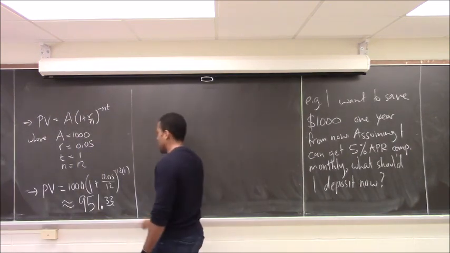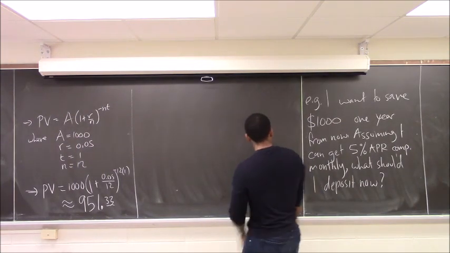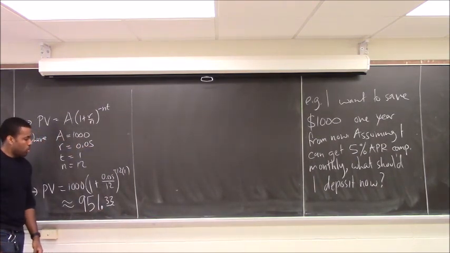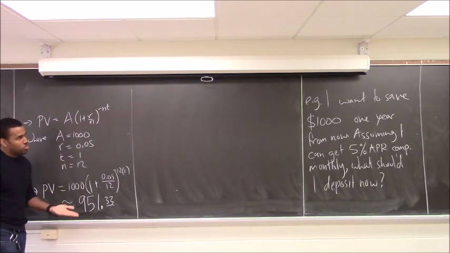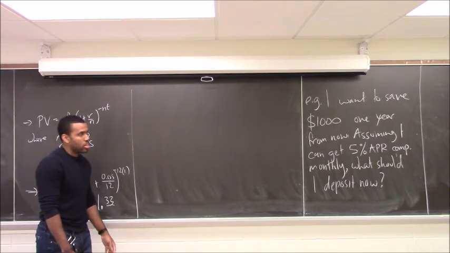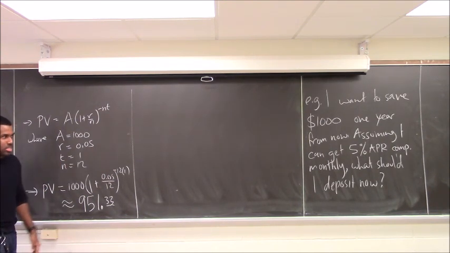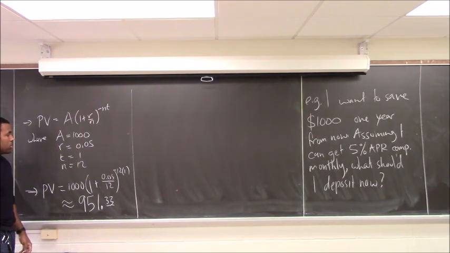951. So, in other words, to have $1,000 1 year from now in these conditions, today I would have to deposit 951, which saves me like $48 and change, right? So that's $48 and change that I gain from the interest that I don't have to pay out of my own pocket. Now, of course, $1,000 isn't a lot of money to begin with, and compounding over 1 year usually isn't going to give you that much return. It's over many years that you'll start to see the difference. But that is something, right? It's almost $50 that I saved.